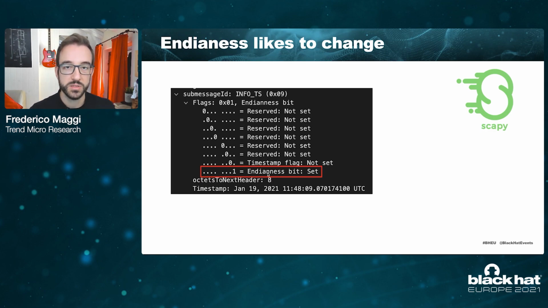Well, I figured out after reading the specs closely that the endianness of each submessage is independent from the endianness of the other messages. And some of the fields follow that endianness, and some other fields are always little endian or always big endian. It's really, really complex to keep track of all of this. We cannot simply have a global endianness bit set at the global class, for example. We have to keep track of the endianness for each of the packets.